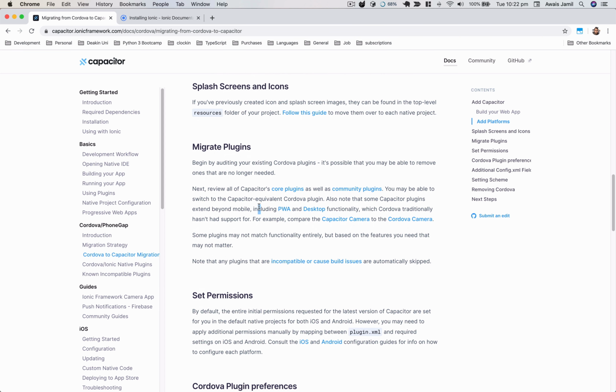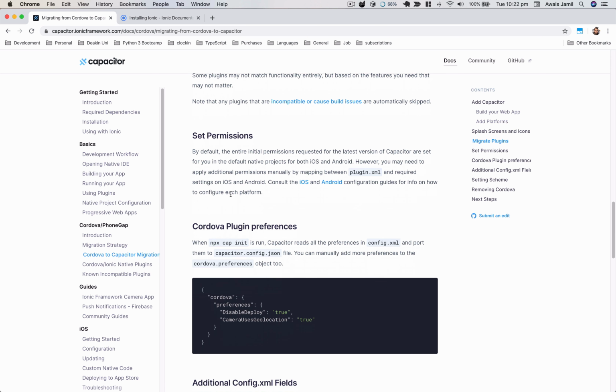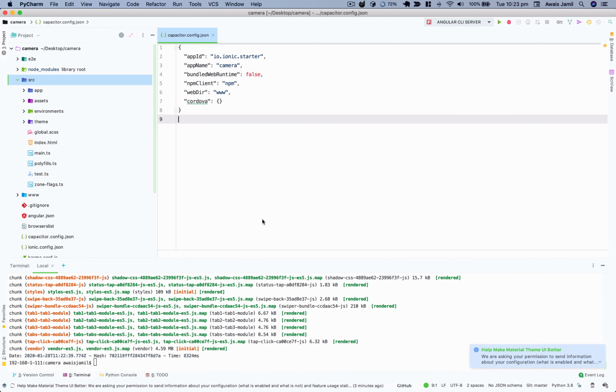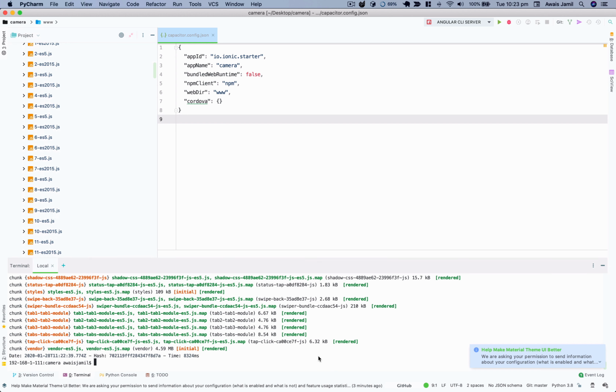Not very complicated, but if you read this guide, you will get to know what to do. So this video is going to be capacitor with IONIC. We have generated this www folder, it should be here. That's it. Now I can use this IONIC capacitor add iOS.